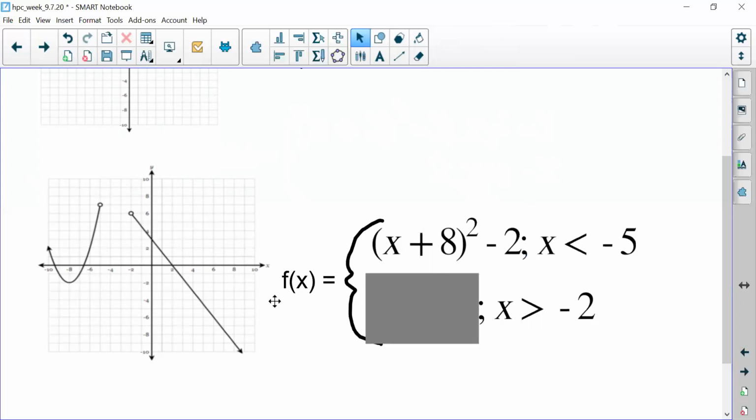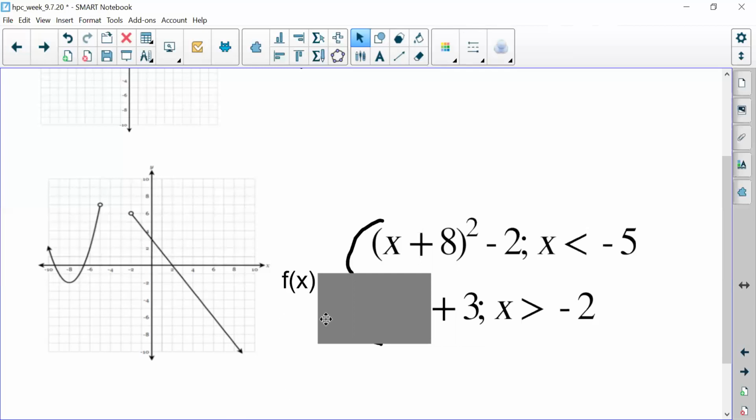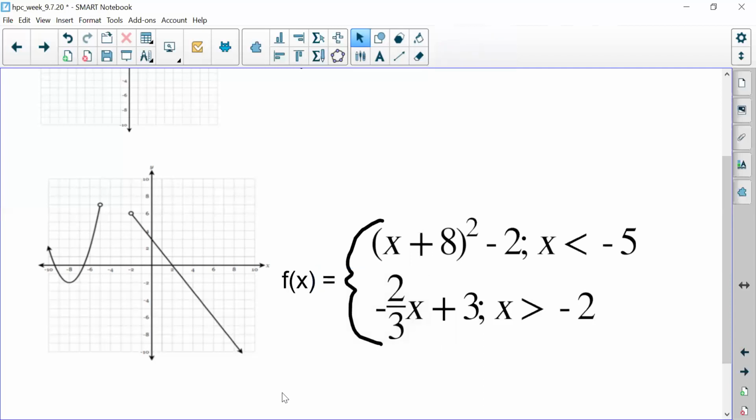This line brings you back to Algebra 1. We don't study a lot of lines in this section this year, which is kind of a pity because lines are very, very important. They will be popping up to keep your memory fresh, and here's one of those examples. This line has a y-intercept of positive 3, so it's going to end in something plus 3. And I just need to determine its slope. It's definitely negative because it's going down. At first I thought it was negative 1, but it doesn't quite look like negative 1. If I look closely, it goes down 3 and over 2, which is negative 1.5. So the slope is negative 3/2, giving negative 3/2 x plus 3.